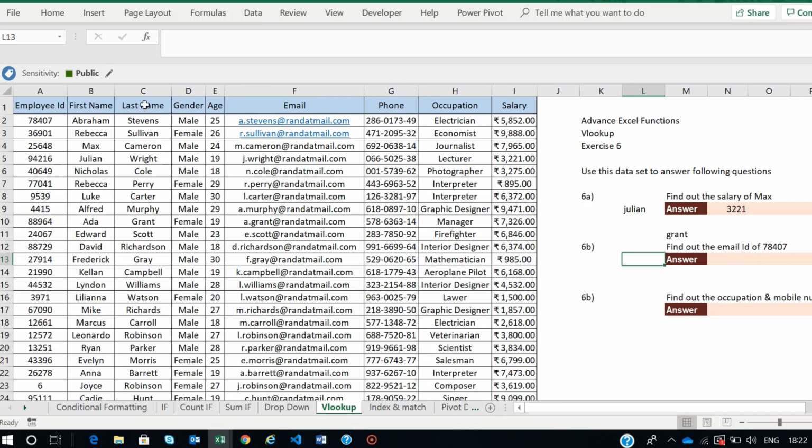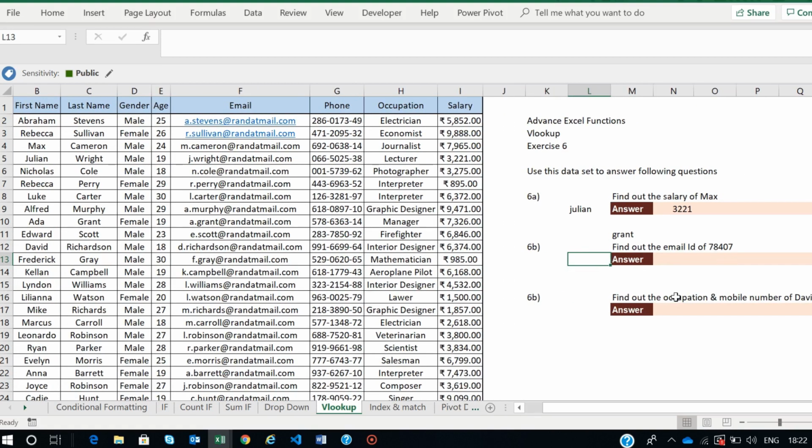The email ID is in column number 1, 2, 3, 4, 5, and 6. So 6 should be the column number, and the exact match should be given with the 0. This way you can get the email ID of the person with this employee ID, right? So that is the second problem which you have to solve.